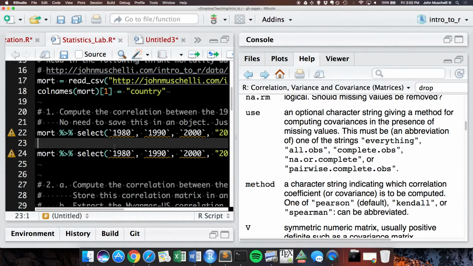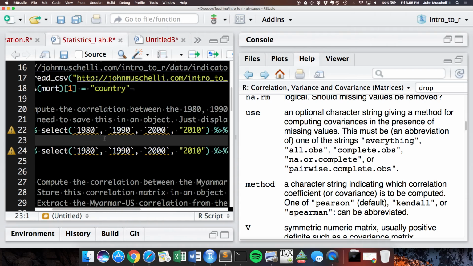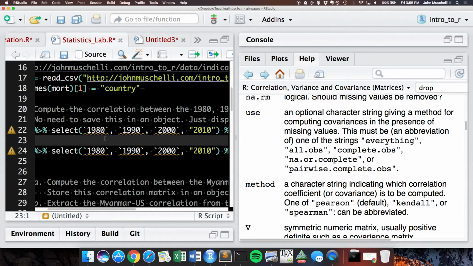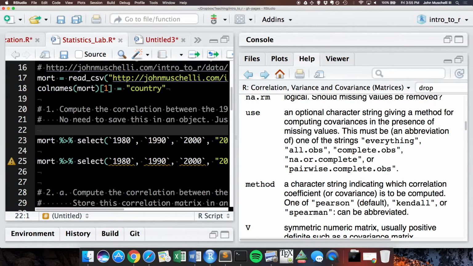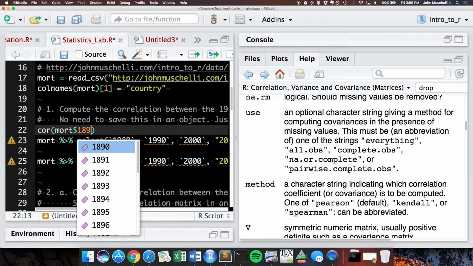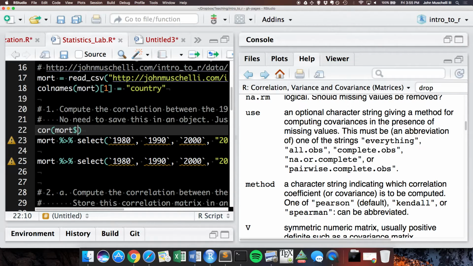Good question, though. The way I had thought to do this was not to type it, but to use the dollar sign and the name of each column. You can do that, but then you have to write cor, for example, mort dollar sign. Yeah, I did. Nights. It didn't work.